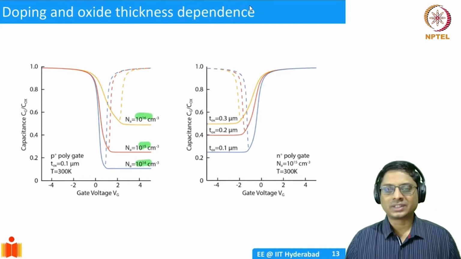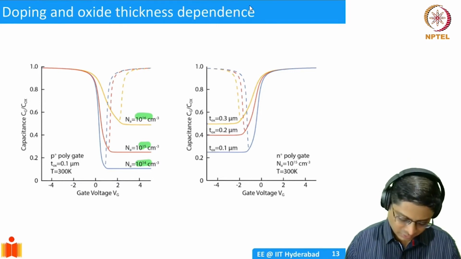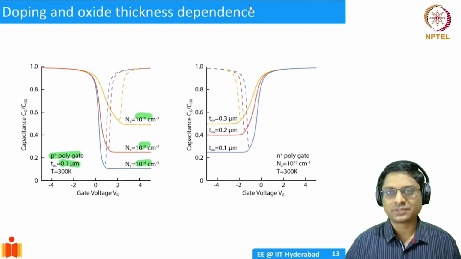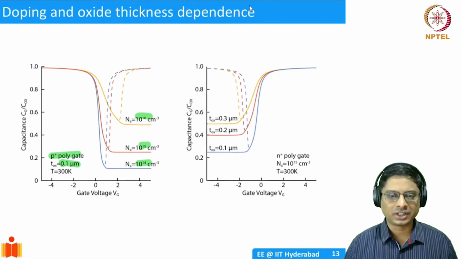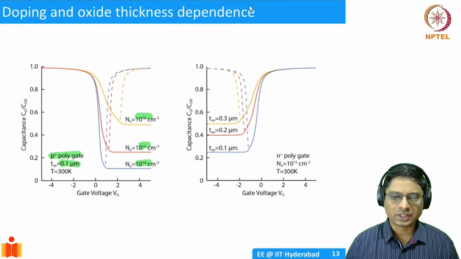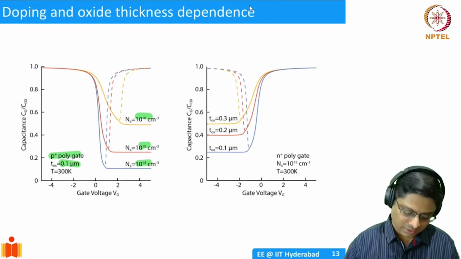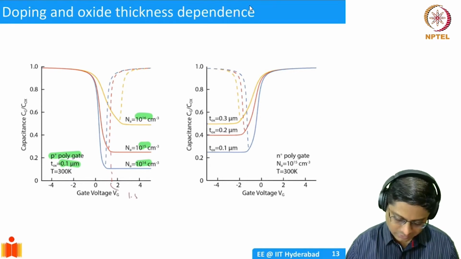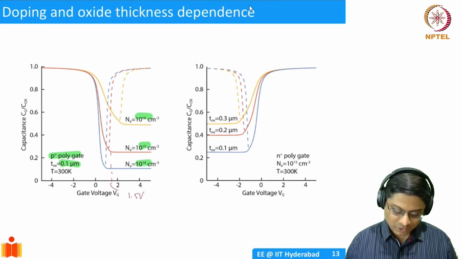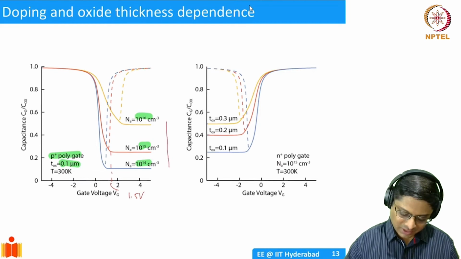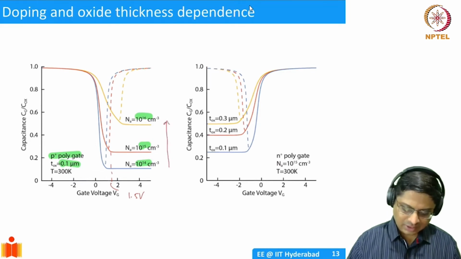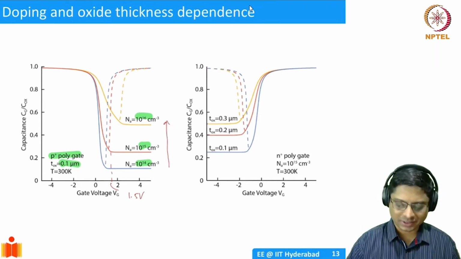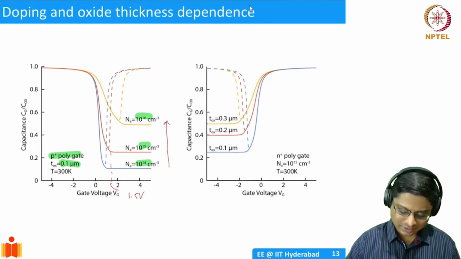Okay. So in this case, what I did was I took a substrate thickness of oxide is 0.1 micron and P plus polysilicon. So you yourself can actually verify this for yourself. Okay. So if you take, let's say, 10 power 15 concentration, your VT was somewhere around 1.5 volt or something. Okay. So what you notice is clearly the Cmin is increasing, right? This is what we were talking about in the last class, the last slide, right?